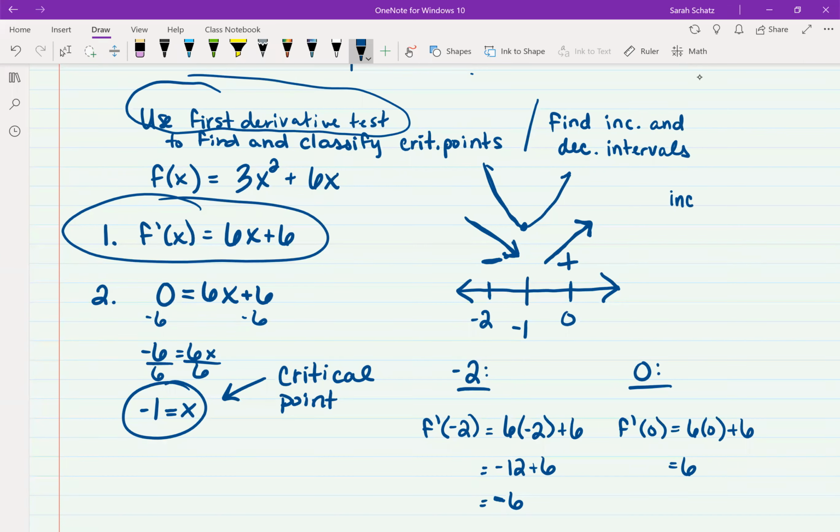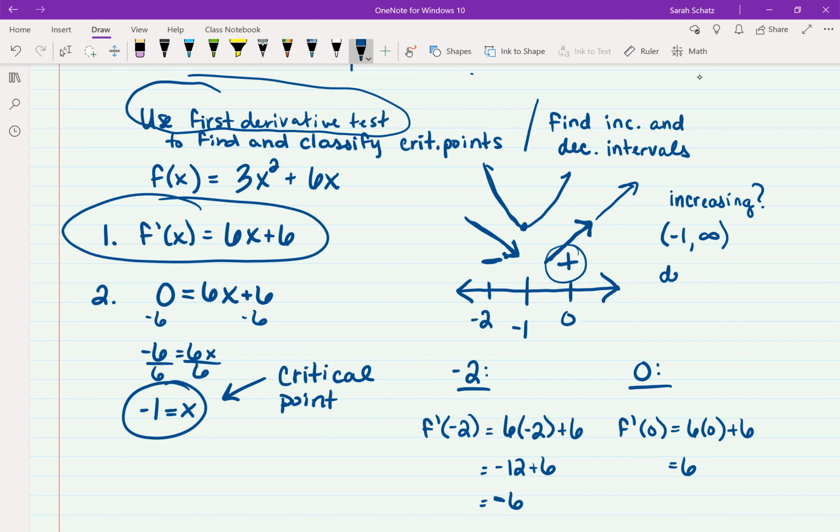So if it wants to know, where is this graph increasing? Well, you look at your number line and you find the intervals that you put a plus on, or that you put an arrow going up. You guys, so it looks like to me it's increasing. It starts when x is -1 and it continues on forever. You guys, it keeps increasing forever because there's no other interval to stop it. There's no other critical point. So I'd write that like this. Remember, that's an interval notation that goes from the left point of the interval to the right. And if it's not actually a point, like infinity, you just write infinity.